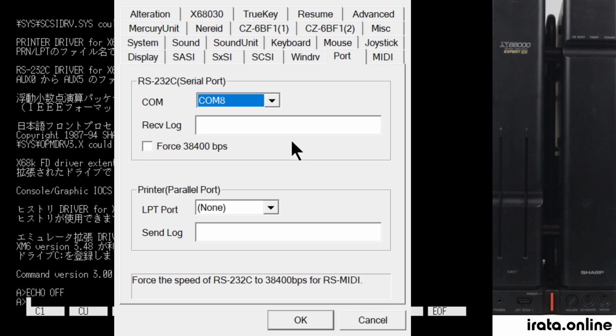And it allows this device to act like a Hayes-compatible modem. The X68000 thinks it's a modem for all intents and purposes, and you can use it to dial out to internet hosts. These devices are relatively inexpensive, costing anywhere between $25 to $50, and quite plentiful, and many of them will actually work. So I have one here connected up to a COM port and basically ready to go.